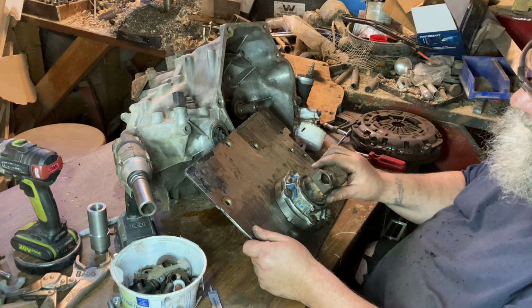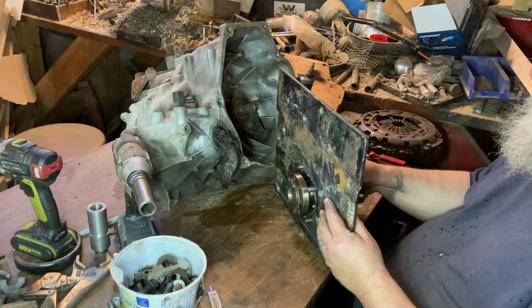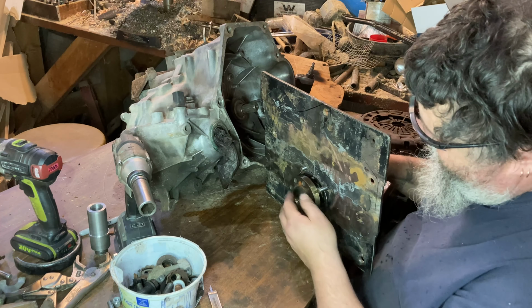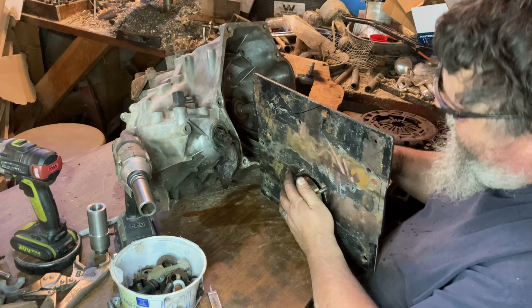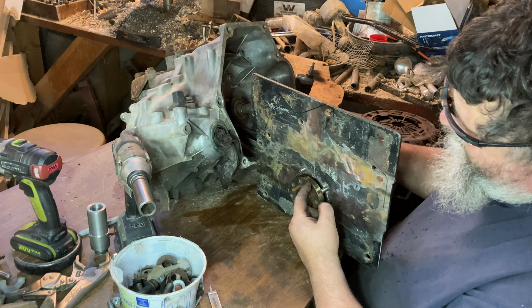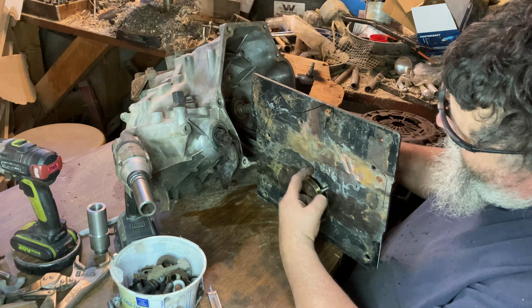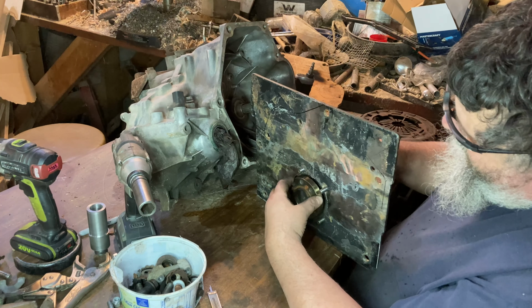Got all our holes drilled through the plate there now, and it's all bolted together, bearings in and everything. If you've been following this build so far, then you knew that we took some pretty scientific calculated measurements when we took this thing apart. Well, not really, we just kind of faked it, but we know that the end of the crank, which is now a part of our adapter, has got to be 6 millimeters away from the mounting surface of the transmission. So we got that shoved in there now.